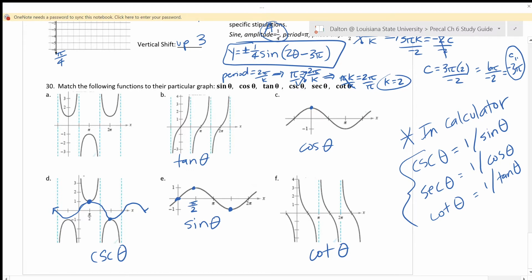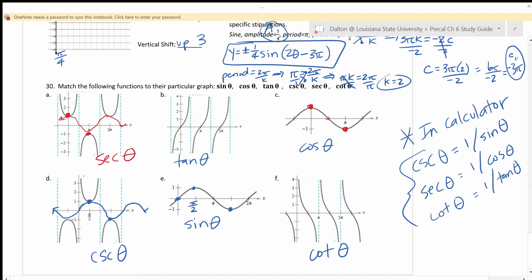Contrarily, the cosine has points at 0, 1, and then at pi it goes down to negative 1. So if I look at example A, I also have these points, 0, 1. At pi, I'm down to negative 1. So if I graphed my cosine function with this function, they share those points, and the asymptotes occur where the original function crosses the x-axis at 0. Okay, so that's how I know that those go together. So this one would be the secant of theta.